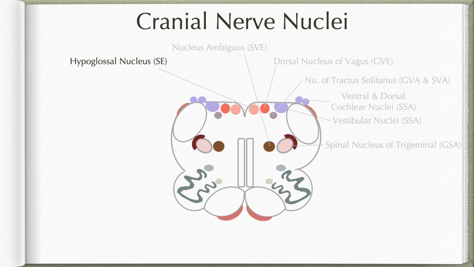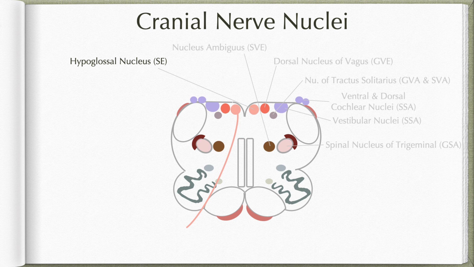In the closed medulla, they are ventrolateral to the central canal, whereas in the open medulla, they underlie the hypoglossal trigone in the floor of the fourth ventricle. Hypoglossal nerve fibers which start from here pass through the reticular formation on the lateral aspect of the medial lemniscus and exit along the ventrolateral sulcus in the form of 10 to 12 rootlets. This nerve supplies the muscles of the tongue of the same side.